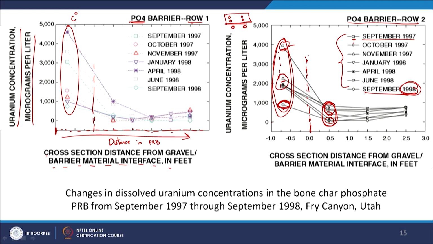Again, all of them are bunched together here, so that is not a great deal to understand, but one aspect is you do not have much further removal as you go further into the PRB. This is the 3 feet of your PRB thickness, right, and you had gravel here. So, as you went along, you did not actually see much better removal or such, and keep in mind that the key aspect here is its precipitation. The process is based on precipitation, right.